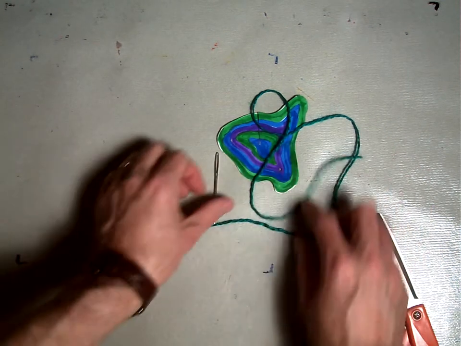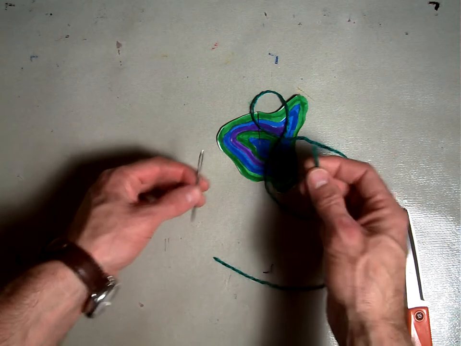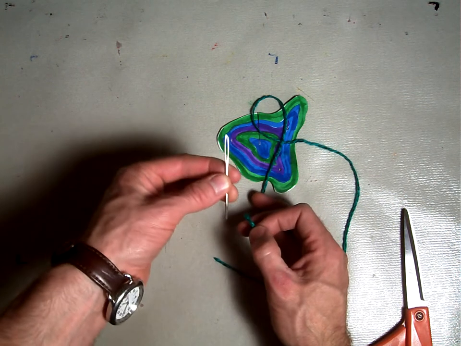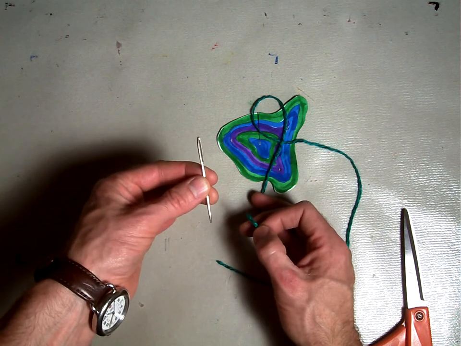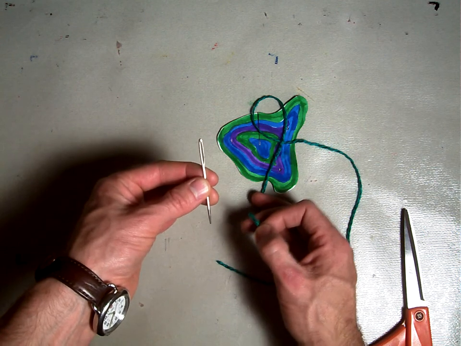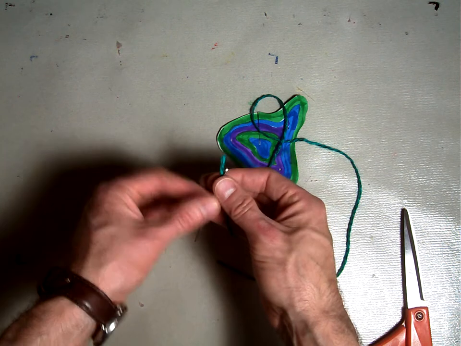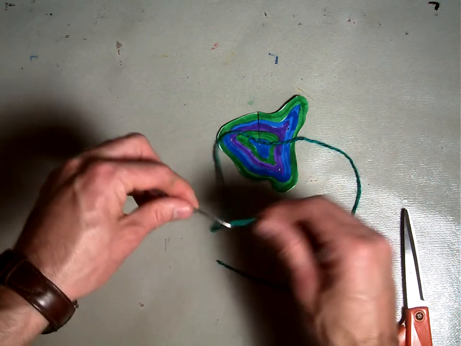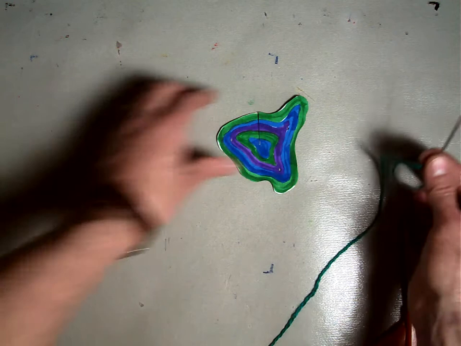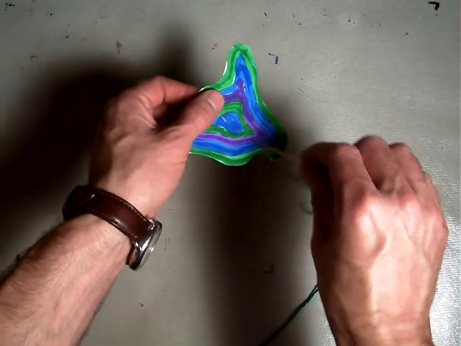Okay, so you'll need a piece of string, and then you'll need a yarn needle. So if you're over on the same side counter with the yarn, there's going to be a container of yarn needles. There should be at least four in each container, and you'll take one yarn needle and bring the container back to your table. And once you're done using it, put it back into the container.